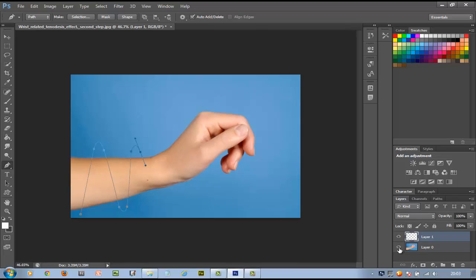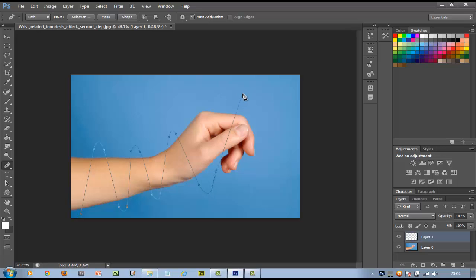Okay, now what we want to do is continue making our path. So click right over there. Okay, click on the sides again and then drag to what we think is appropriate for our image depending on what you're working on. And then I want you to click around here, click and drag, and then click here again and then make another curve. Well, yeah, and then I'm just going to end it right there.